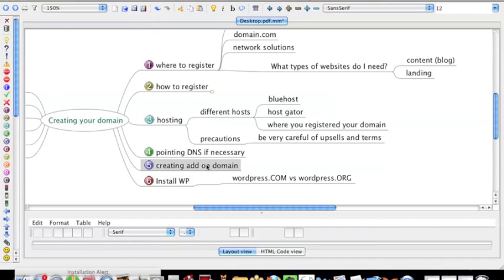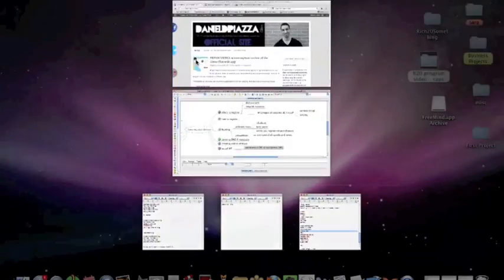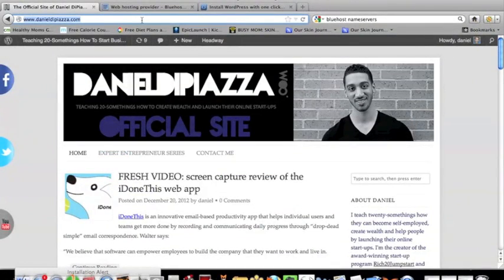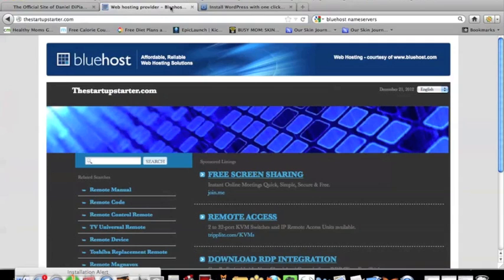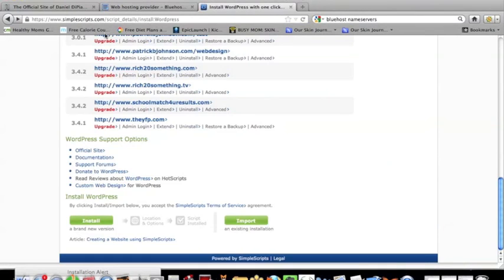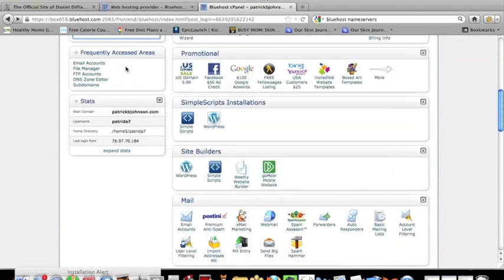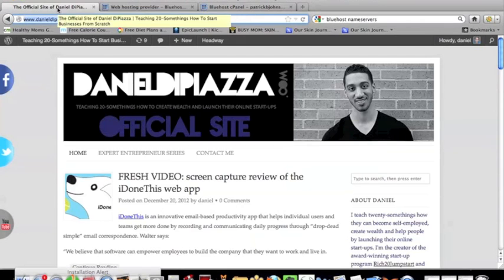Now, once you point it, you're going to turn it into an add-on domain, and then you're going to install WordPress. So WordPress, very important here. WordPress.com versus WordPress.org. Let me show you the difference. If you have a web host like Bluehost, you don't really need to worry about this too much, because basically WordPress is the software that allows you to make your websites look really cool. It's a software that allows you to edit your page very easily, construct it, very sexy page constructions.